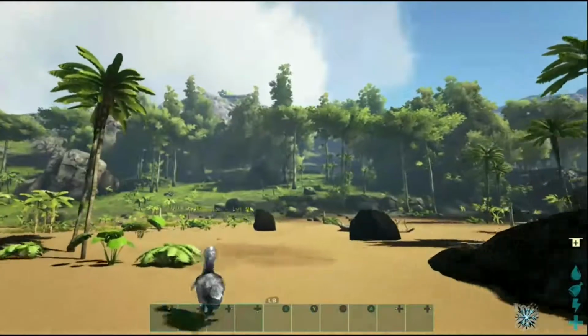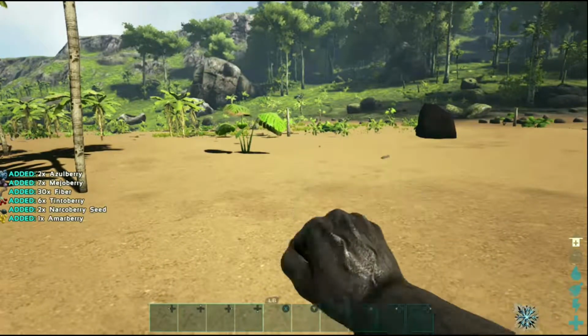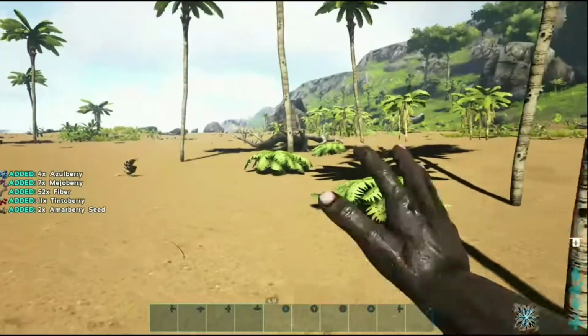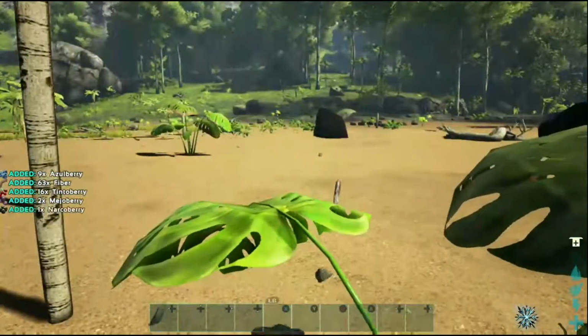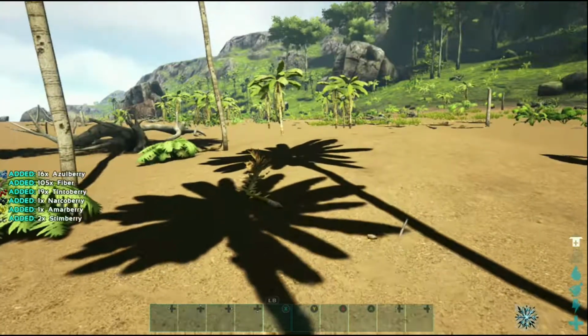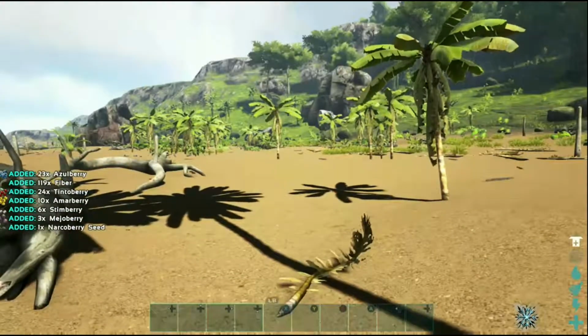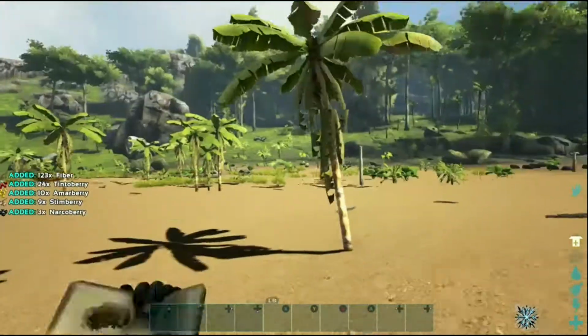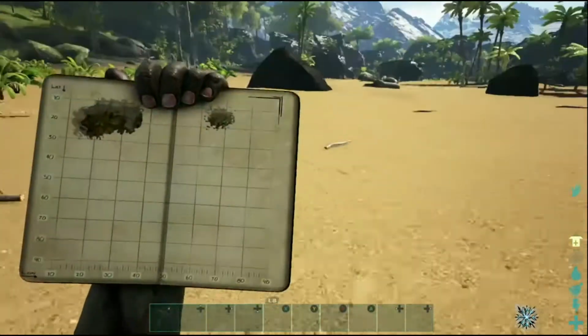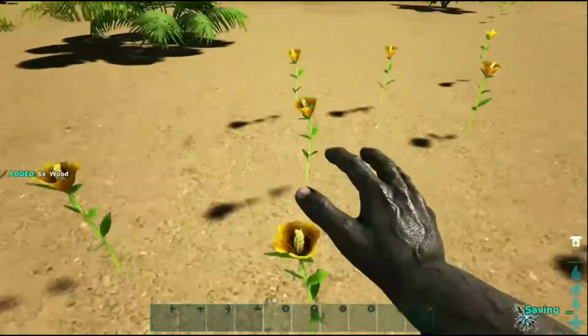Now, I do believe, actually, on this section of the map, there's this area where they have farms with vegetables and stuff in them. So, let's just grab a few berries so we've got something to eat. And then, as for the map, I don't even know. Oh, I've not even got my map markers on. That's a bit annoying.